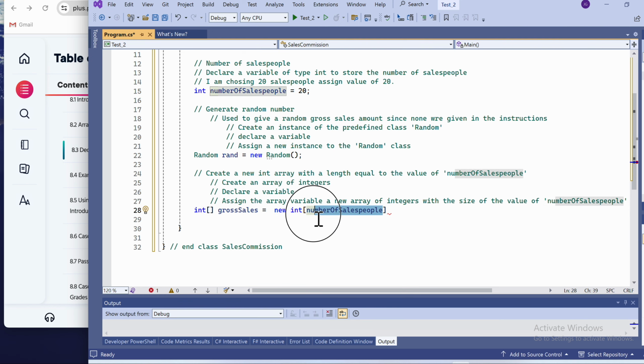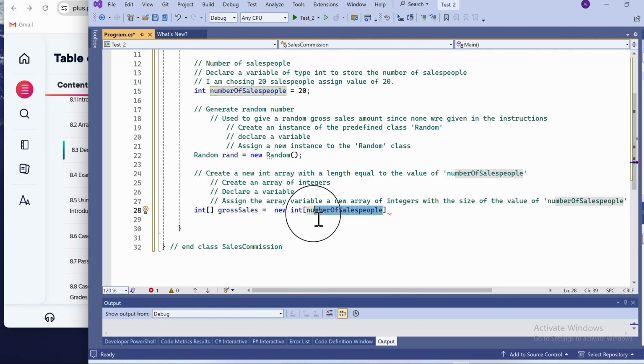We're going to do this by calling the gross sales array variable. Because this is an array, we use the brackets, and within the brackets we're going to use i to serve as the loop counter or the index.